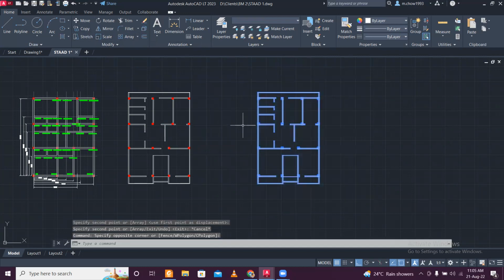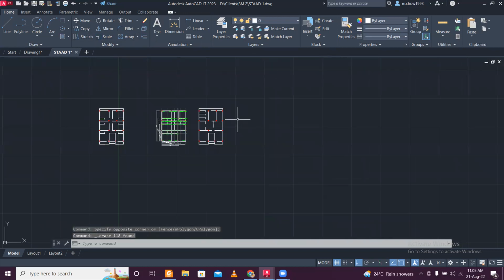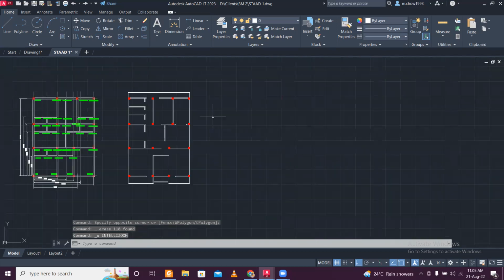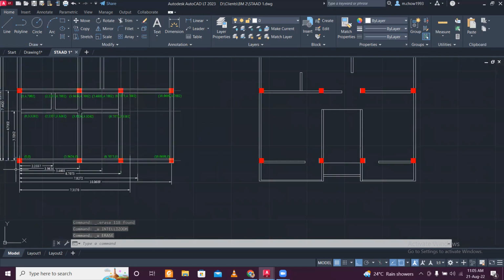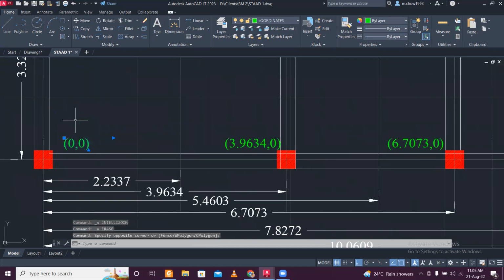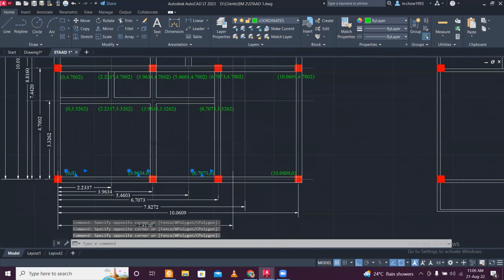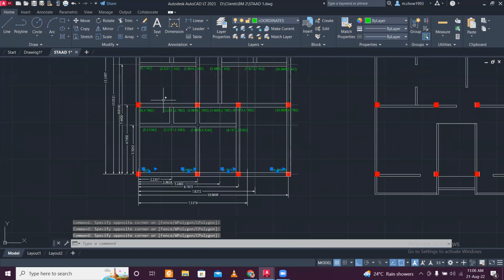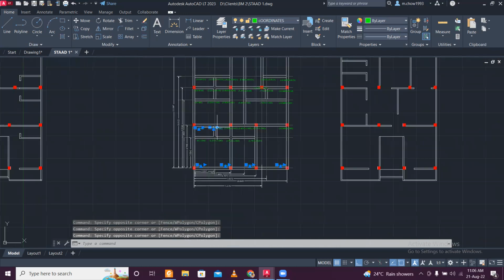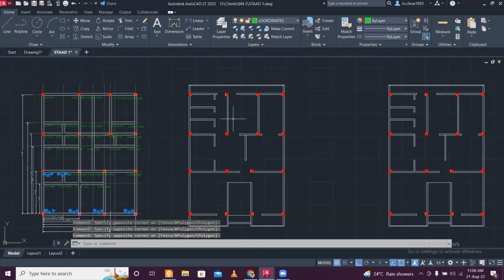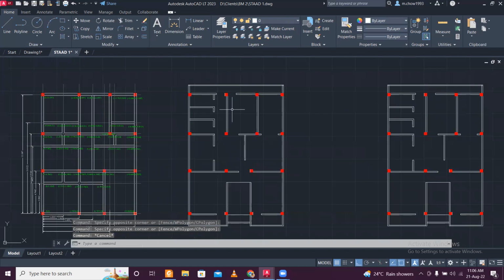To copy this, we'll move this also, delete this. Okay, let me keep this version there if required. Now for all the columns, you'll have the same coordinates. The z coordinate will definitely be different, but all these coordinates for the columns will be the same. Before doing this, we can make the beam column plan first.